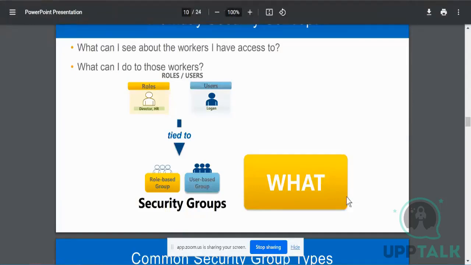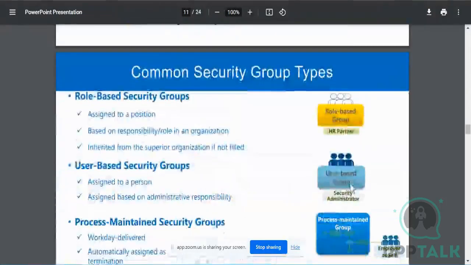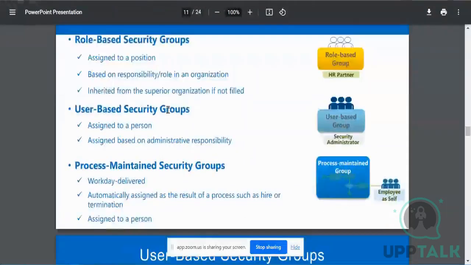And if you can answer this particular question, security is fairly simple for anybody. We just have to determine who can do what. And we saw role-based security groups, and we saw user-based security groups as well.